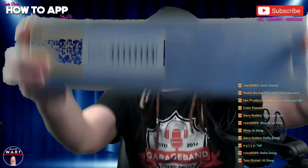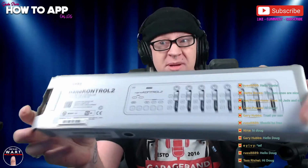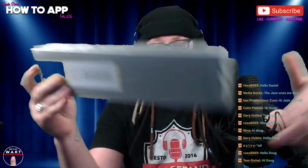Here's the box. This is the box. There's the box. Look at the box. It's pretty much the same box as the other box. You know, it's a box. It's rectangular. It's about the same shape as what's inside it. So that's that. You get some instructions, right? Instructions. We all love instructions, yeah?